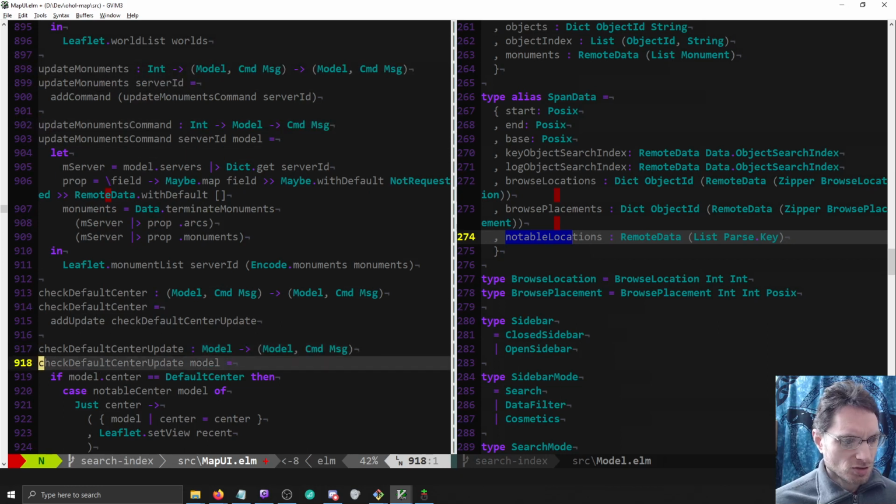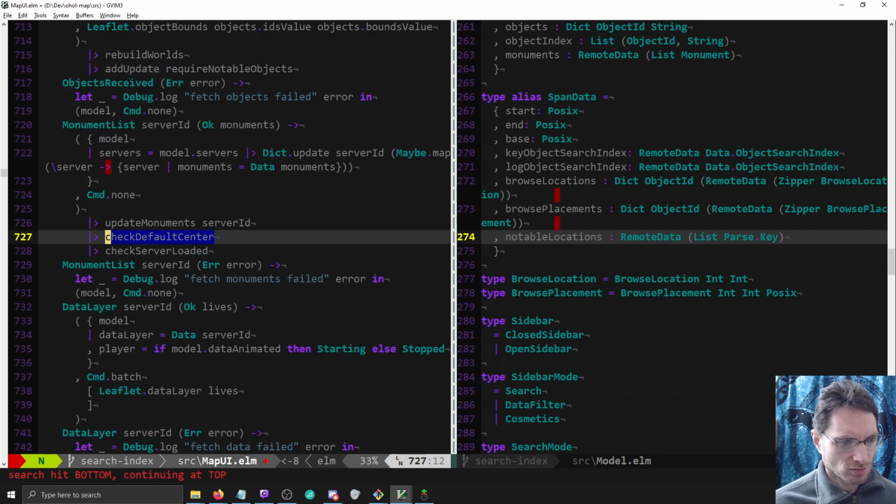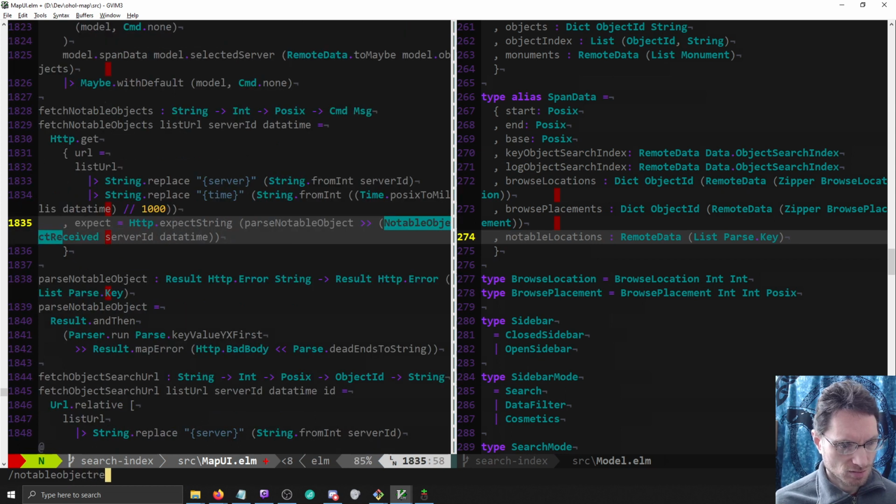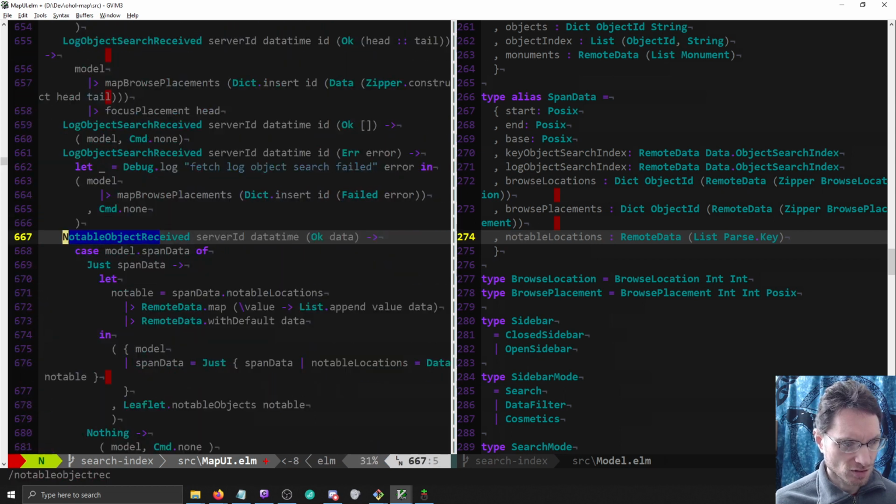All right, so we changed, well, it's just model, check default center. We're calling that there, on monument list, which I probably need to do some debug tracking here. Notable object received, and that still kind of needs to, doesn't need to worry about appending.